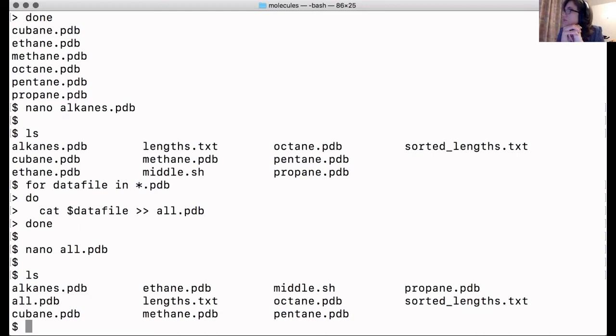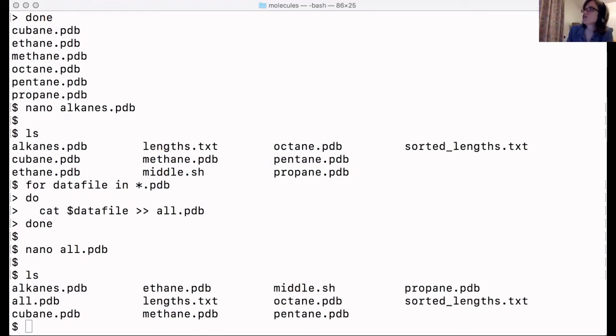All of the lines between the first and last lines of each file ending in .pdb in the molecules directory; the first and last line of each file ending in .pdb in the molecules directory; the first and last line of each file in the molecules directory; or an error because of the quotes around .pdb. What do you guys think? There are 4 options there. If you could vote in the chat.